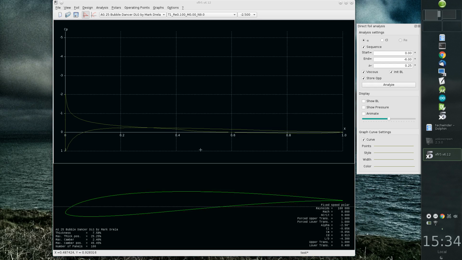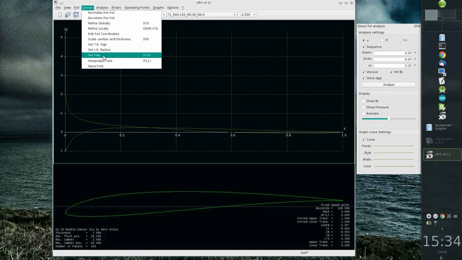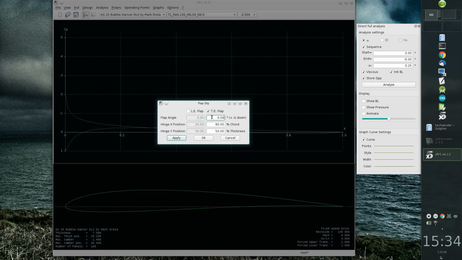Now what I would like to do is investigate the impact on the performance of a flap. So let's set a flap here on this foil, a trailing edge flap, let's say 7 degrees down, and locate the hinge at 70% from the leading edge.